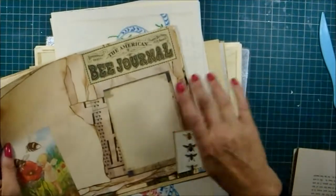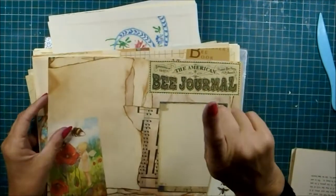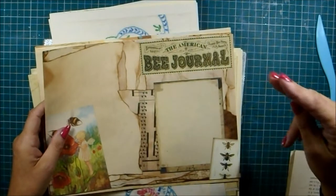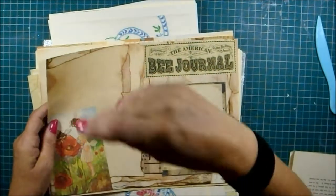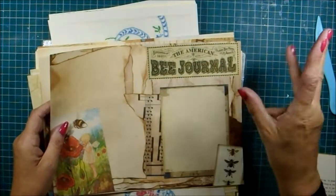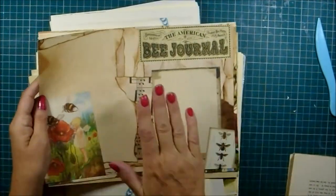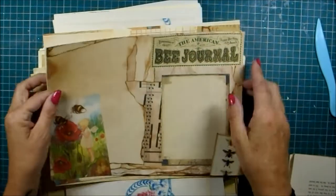And we both created a bee journal at the same time because we very often think alike, which is weird. Sometimes we'll go to upload a video and then once it's done we'll see the other person uploaded straight away and we're working with a similar thing. That happens so much, it's funny. But yeah, she's made a lovely bee kit.